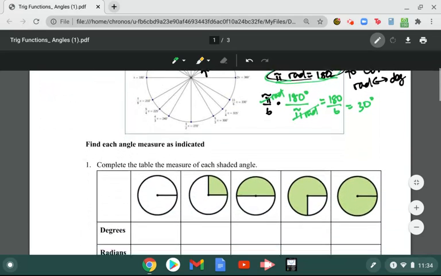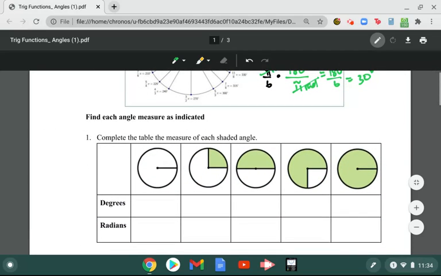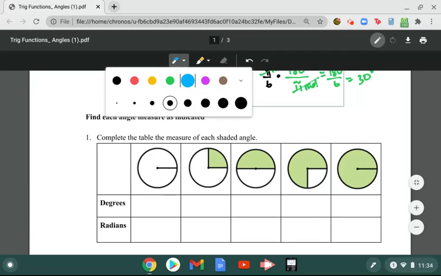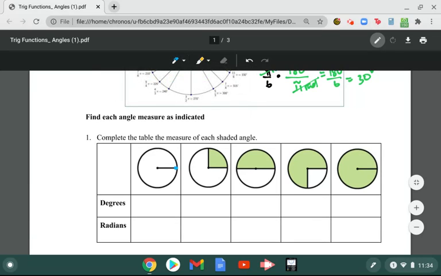So here we've got some rotations. So this is a good summary of what we've seen. Let's go ahead and put in these values. So here I haven't traveled at all. So I'm just sitting there on the positive x-axis. In degrees, this is 0 degrees. In radians, it's 0 radians. Now we've traveled from the positive x-axis a quarter of the way around the circle. In degrees, this is 90, but pi halves in radians.